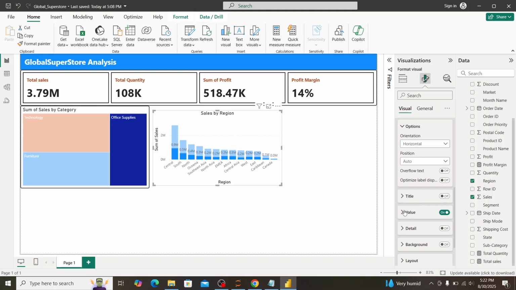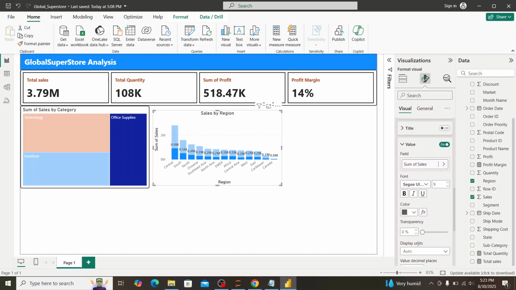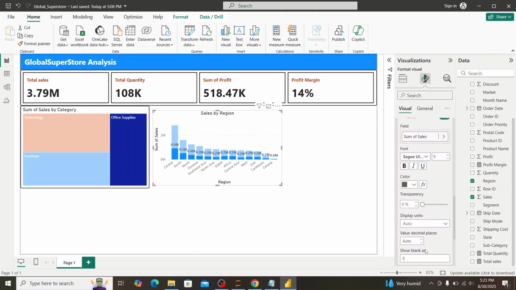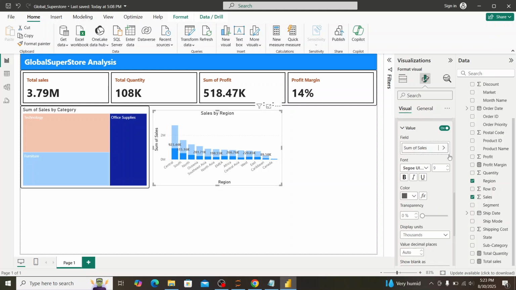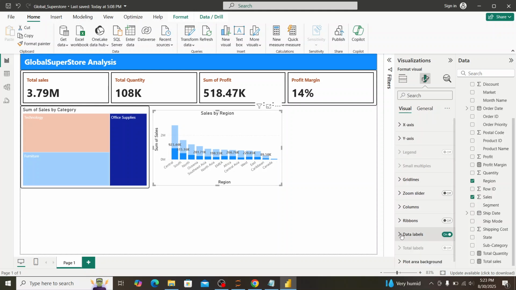Okay, then we open the data label, you see values, and the font size, make it Segoe UI bold. Then we make the value, instead of auto display, in terms of thousands. So you can see the values in terms of thousands, where we make more sales in the region. All right, have it in mind that these diagrams we are doing are to answer specific questions. Okay, questions. So please do not forget, remember we're still on the sales region.